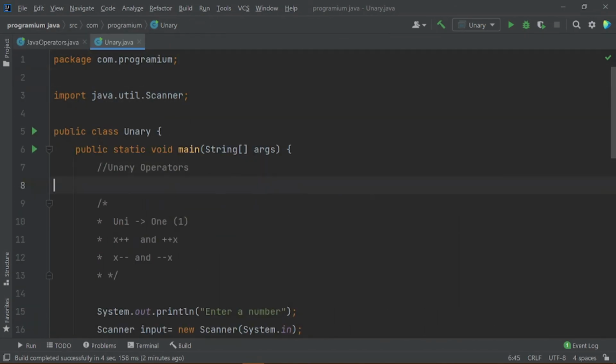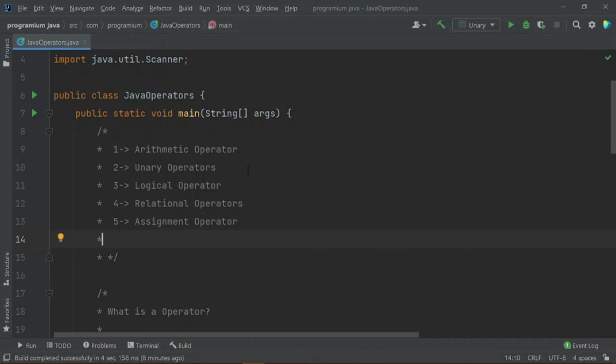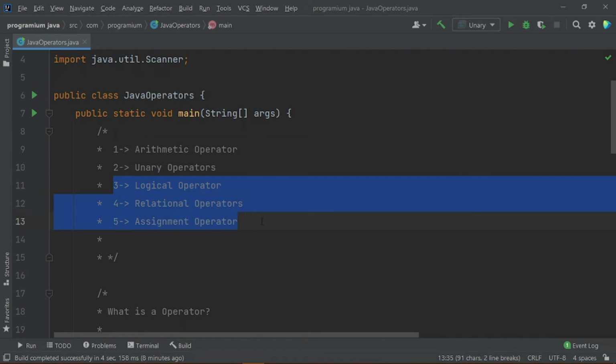I hope these concepts will become clear, and guys, if you have any questions, ask me in the comments below. Now we have covered these two operators here. To understand these three operators, we need an understanding of conditional statements. So we will be making a video on conditional statements, what they are, how to use them, and what the benefits of using these statements in our Java application are.